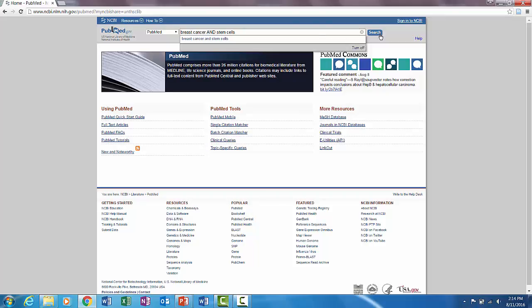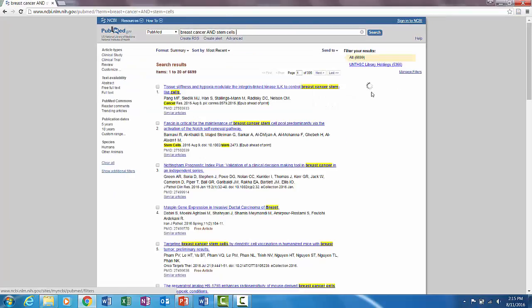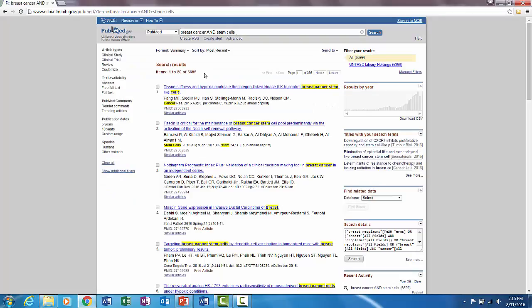Remember, when you're searching for articles in a database, the results you receive are only records about the journal articles, not copies of the actual articles themselves. I will show you in a little bit how to download full-text versions of articles you found in PubMed using the Lewis Library collection. After we run that search, you see that we're getting well over 6,000 results, which is much more than we'd be able to wade through on our own.